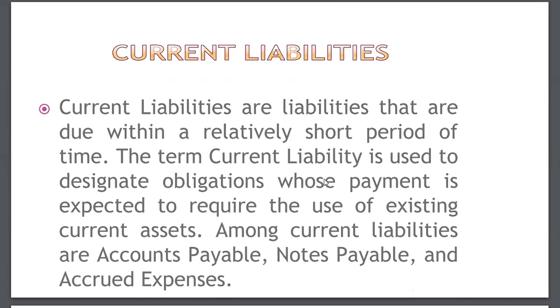And then we say current liabilities are liabilities that are due within a relatively short period of time. And current liabilities are used to designate obligations whose payment is expected to require the use of existing current assets. So normally you would use your assets, of which current assets would be like cash, right? So you use your current assets to pay your current liabilities because they are short term.